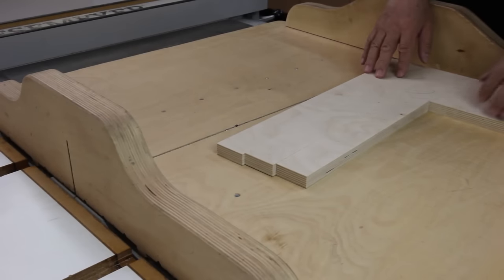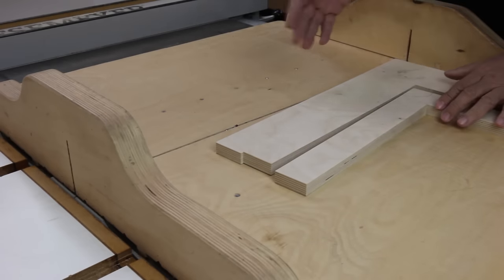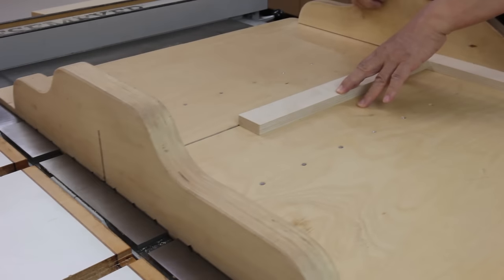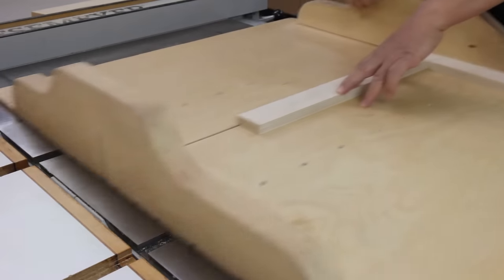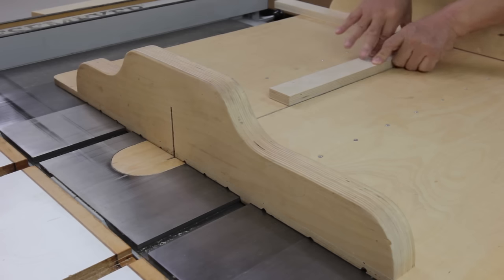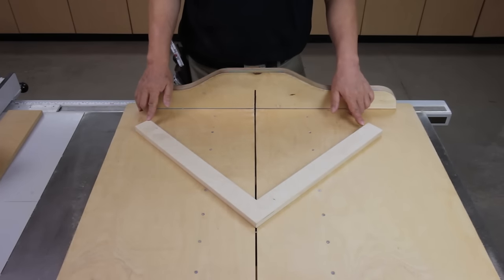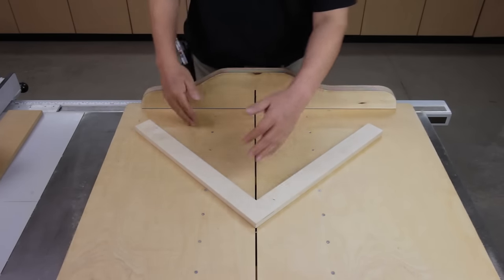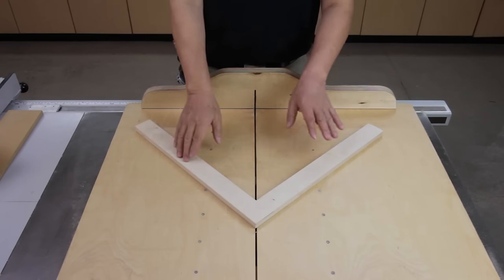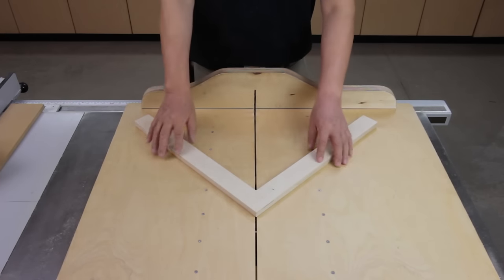Here are my three pieces. The next thing I want to do is cut a dust relief on the bottom. I change over to my flat top blade. As you can see, it's much easier to get my two points of contact by setting the fence and cutting my V-shape. The length on the outside is the same as the length on the inside, and by cutting both of these sides without changing the fence setting, they are both identical. To make the cut from corner to corner perfectly is not easy.